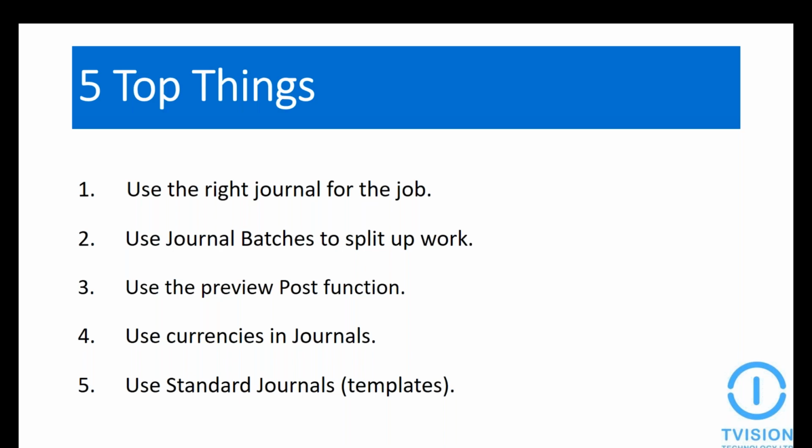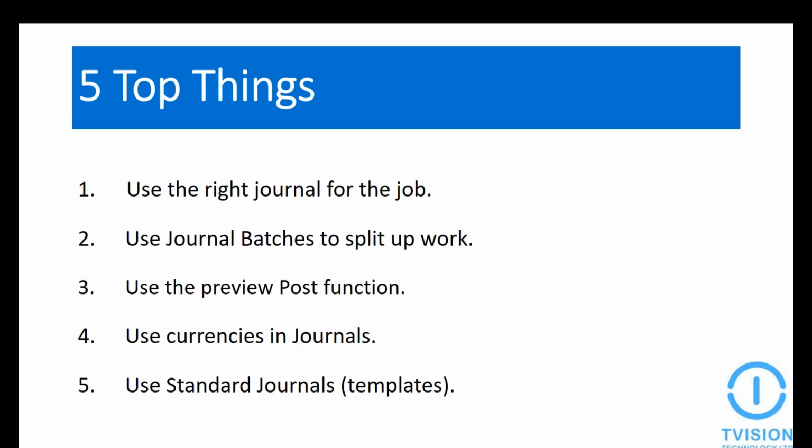journals. So just going through what we're going to show you, first of all is using the right journal for the job. Now there are journals available for all functional areas of the system. The general journal can be used for most requirements. However, there are specific journals available for other departments, such as the cash receipts journal and the payment journal. These journals have a specialist tool to help with the relevant task. You can use journal batches to split up work, and you can have multiple batches for each type of journal. By using a batch, you can organise your work more efficiently, and by creating batches, you can have several colleagues working on them without interfering with each other's work.